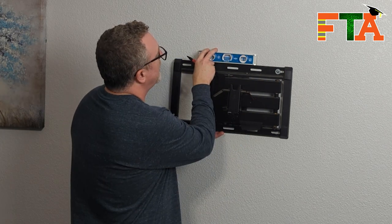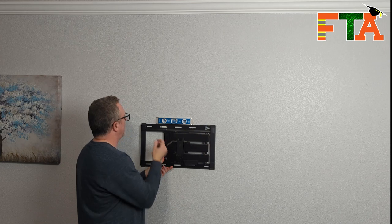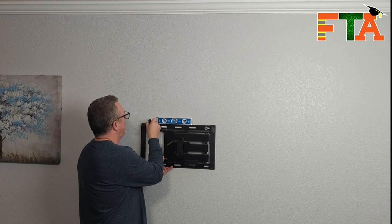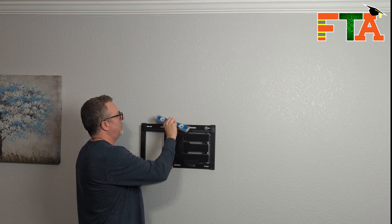And we're going to see if we can find our level. So that's our level spot. I'm going to go right in the center of this hole. I'm going to mark the top and the bottom, just like I did over here.